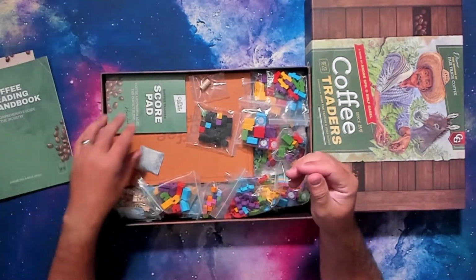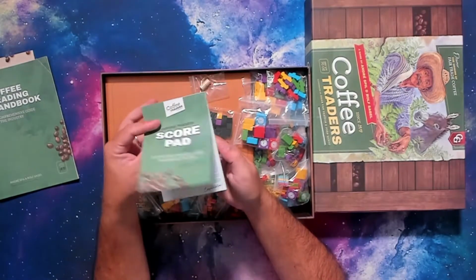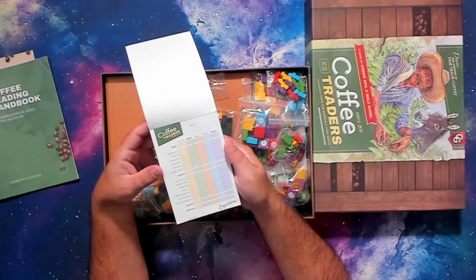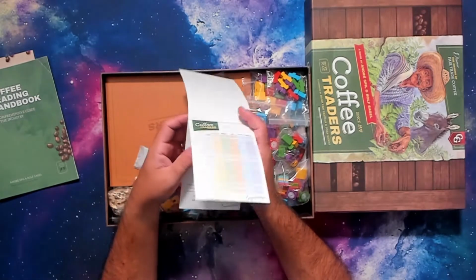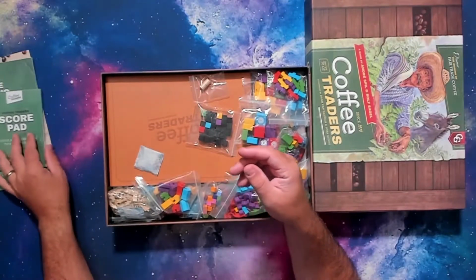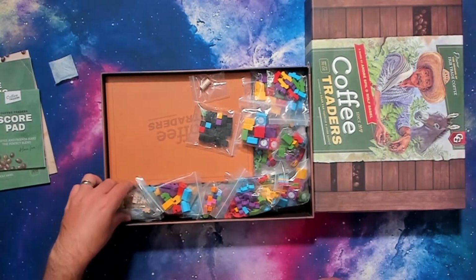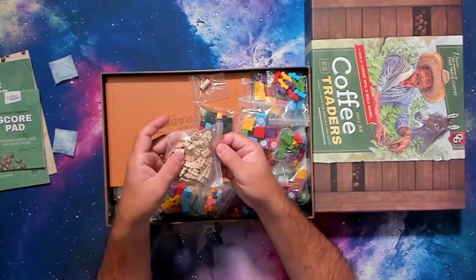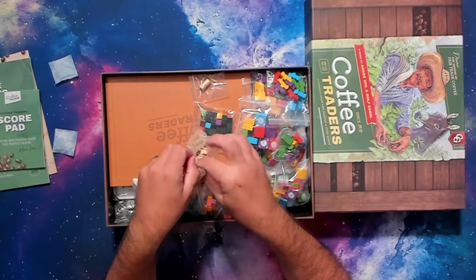We will go ahead and take a look at some of the components and see what's going on with them. There's a score pad that has the different companies and then milestones and so forth. These are just single-sided though. All right, so the score pad. Silica, keep it nice and dry in there. I'll start with these components and we'll just go through and take a look at everything that's in the box.